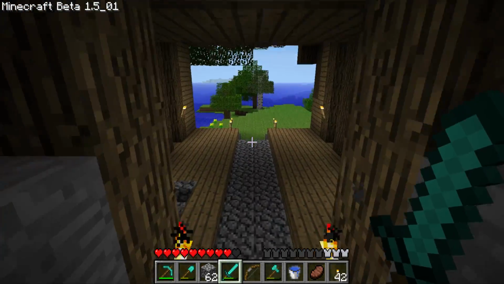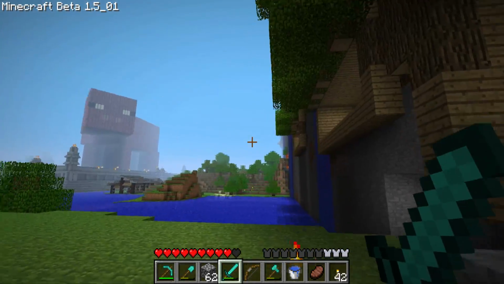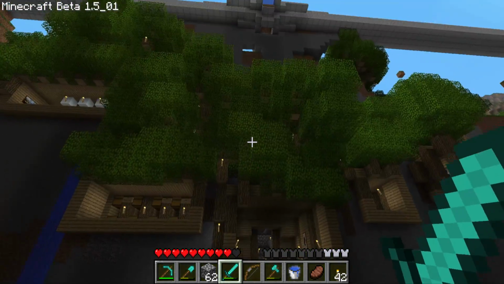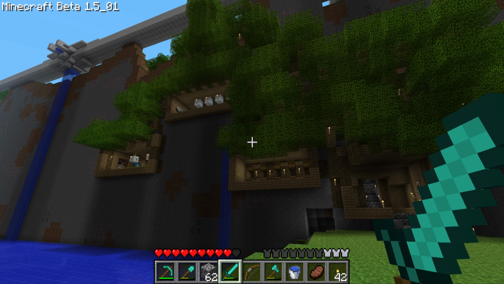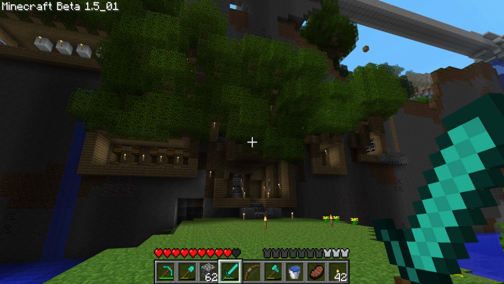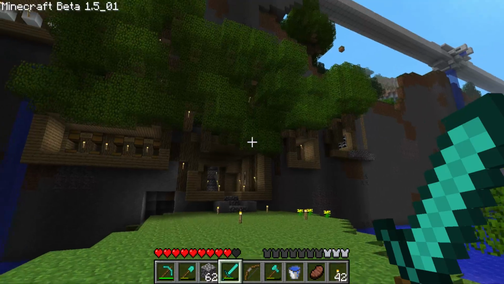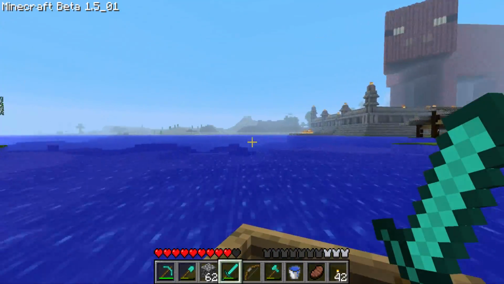We don't need to. This is the rift, which is the base I built when we thought we were stranded and the Alpha 1.1 terrain was destroyed. It's sort of designed to look like it's living with the trees kind of growing out of the wall. I really like this base. It was pretty cool. Then over here is the Piggy Temple.